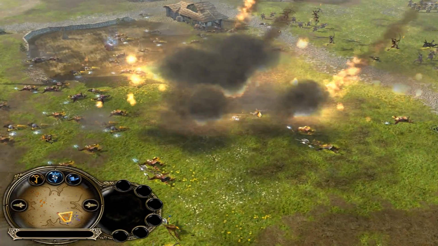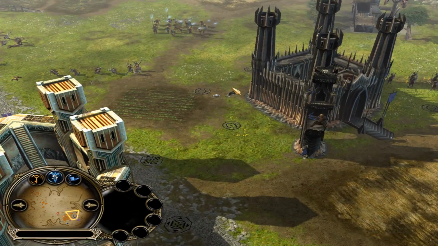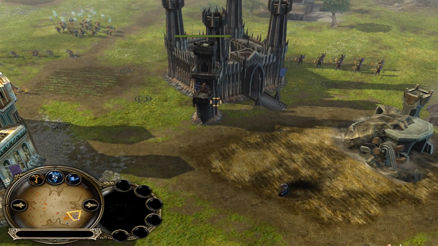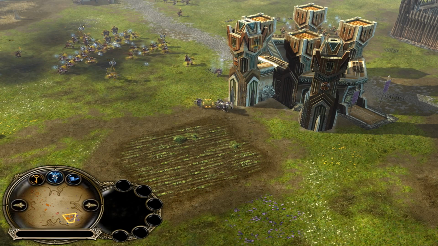Here's a great bombard from my ally. Destroying his men. That's going to save us a little bit. That's going to buy us some time. I'm trying to build some arrow towers. Again, just trying to build up my defense.